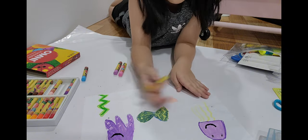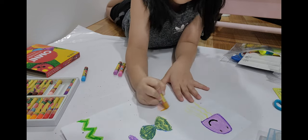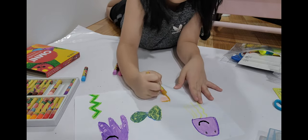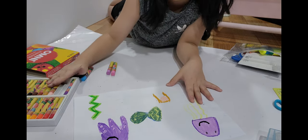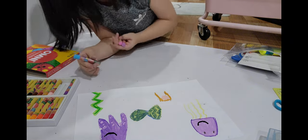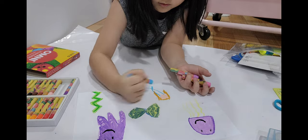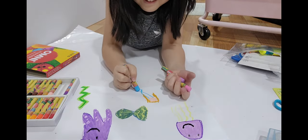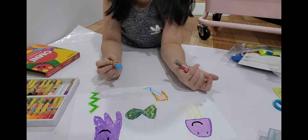I'm done with the peach. Now the hair. Da da da. Da da da. Da da. Okay, now I'm going to draw the tail. Okay, I like blue. This is my mermaid. It looks like a fish.